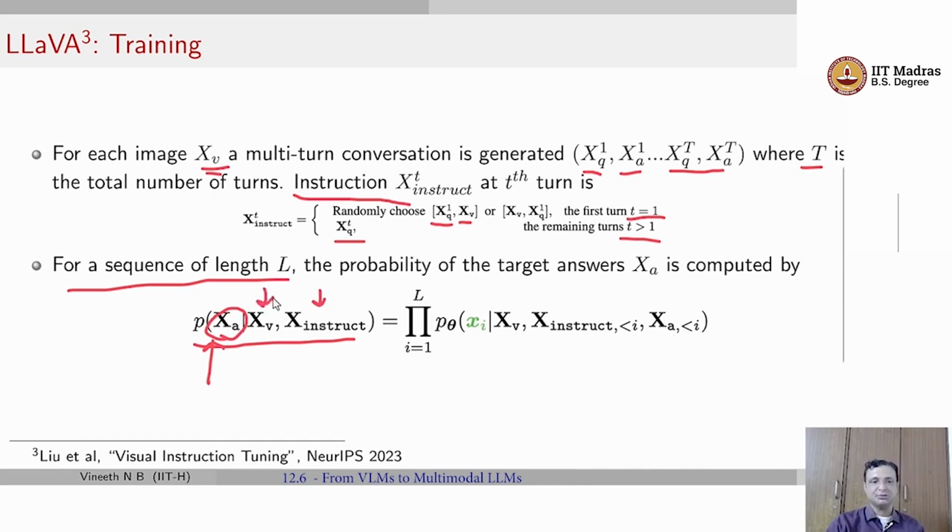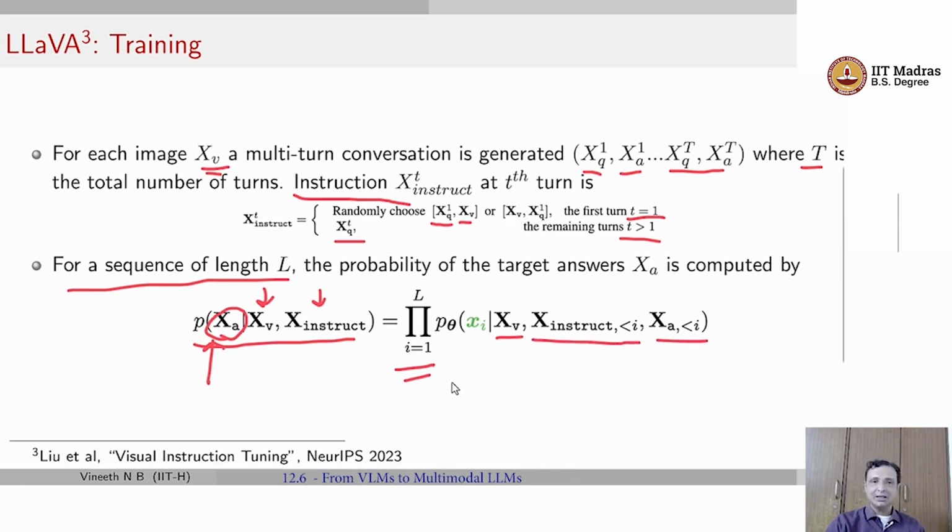Xv corresponds to the image features, and this is given by the product over i going from 1 to L of p theta of xi given Xv, X instruct less than i, Xa less than i.